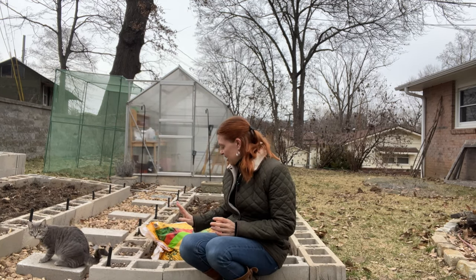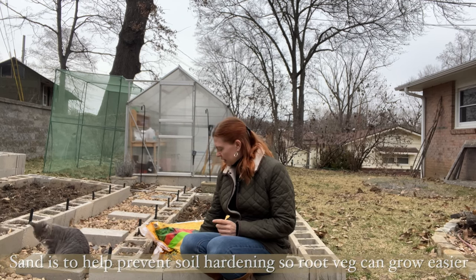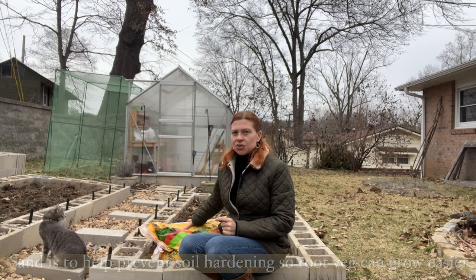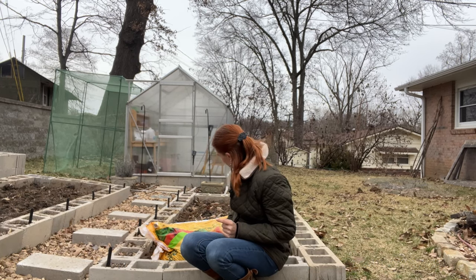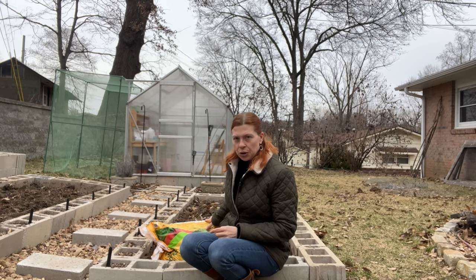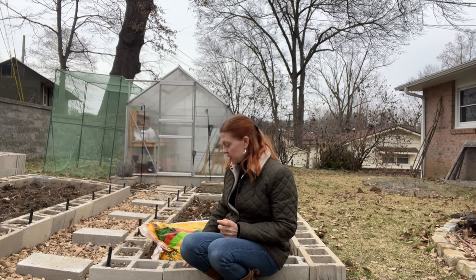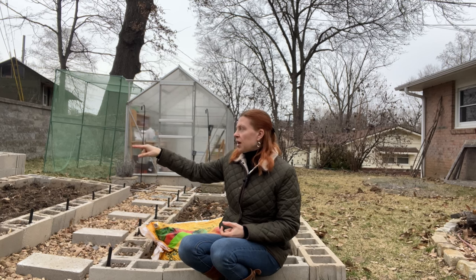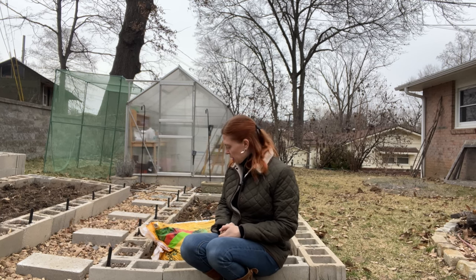All right, so these beds, I've already put sand about a third of the way or so up in these. So all I need to do then is add the soil. And this bag I've already got back here because it got snagged pulling it out of the car, so it's already got a rip. So I'm going to go ahead and pull this one open and just start filling up the rest of these holes. And then I'm going to mix and then I'll move on and do those. And then I'll save the double stacked blocks over there for last because it's going to need the most soil.